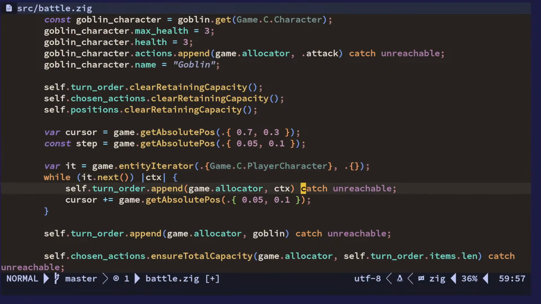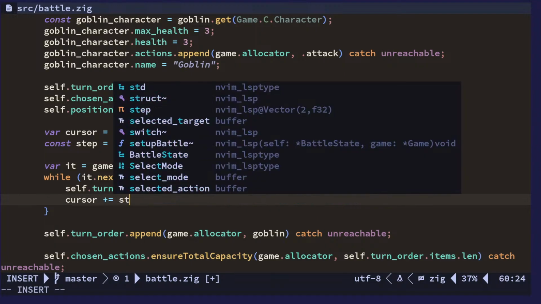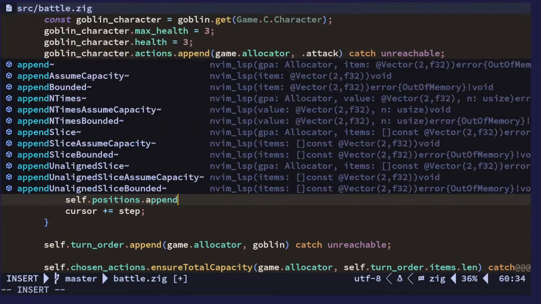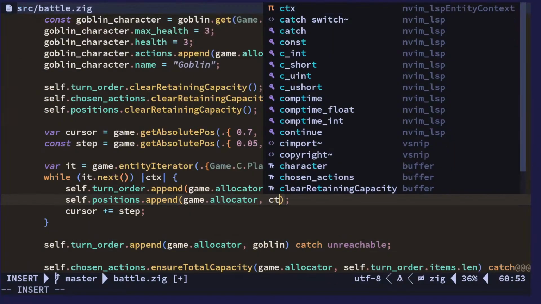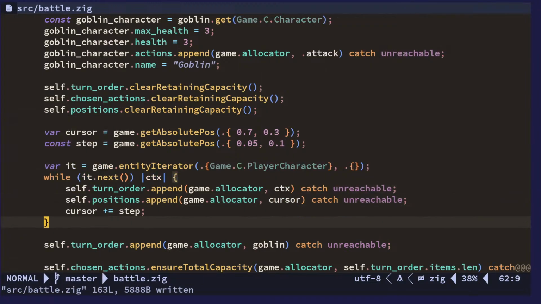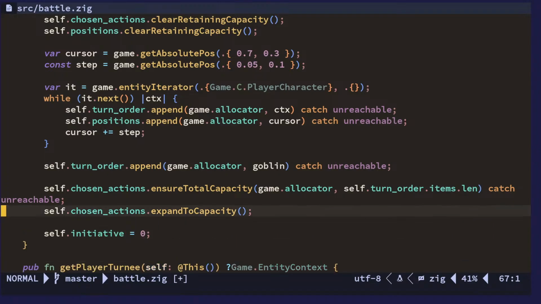I like this pattern. And I will say positions append. No, this would be cursor. Alright, we don't need to do that then.